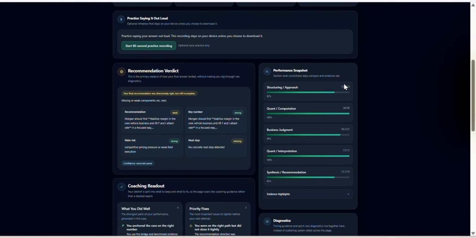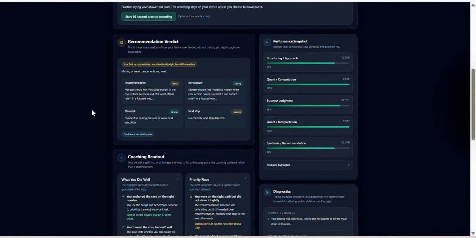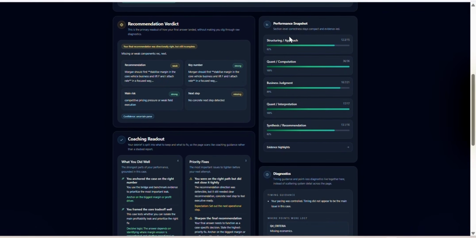And it also has a really cool feature that is actually part of the real Casey, which is to record your final recommendation. So remember, when you take the assessment, to dress well and to practice speaking in front of a recording. So on Cognidoor, you can click this button right here to start recording a 60-second video of you saying your recommendation. Once it's done that, you can move on.